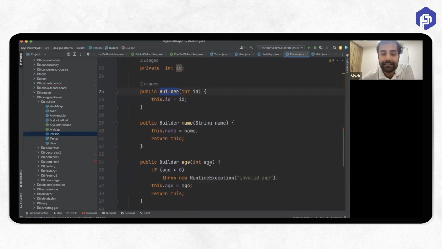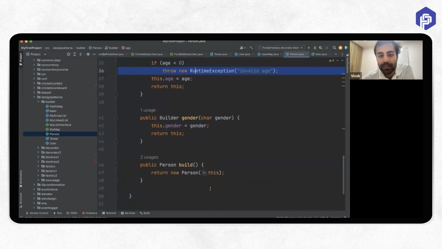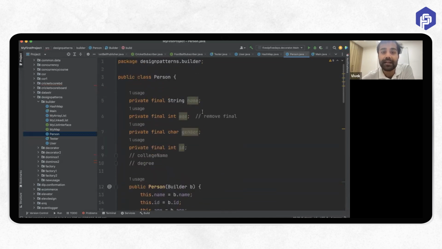Okay, we also realize that certain fields can be insane data. That insane data needs to be checked and an exception needs to be thrown. Okay, we also realize that there can be some validation for a combination of data. All that can be done inside the build method itself before passing that data to the constructor. So this is the entire summary of builder pattern. If you understand all these things, then you truly understand builder pattern.